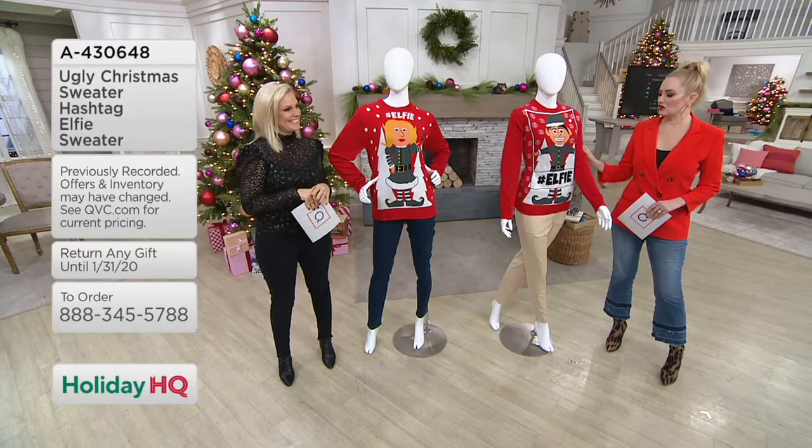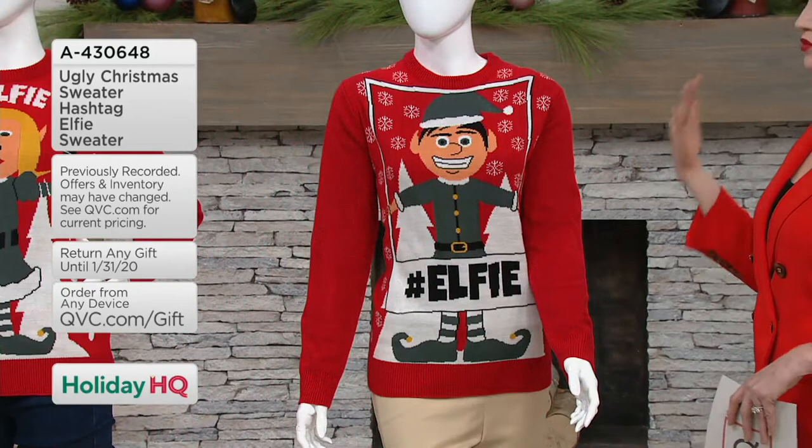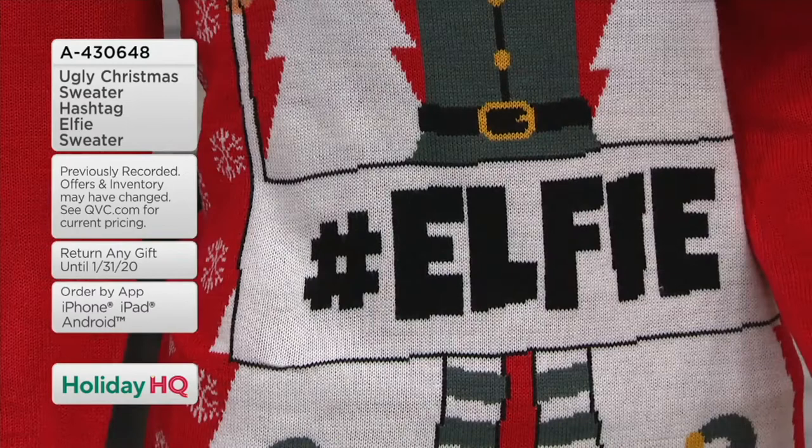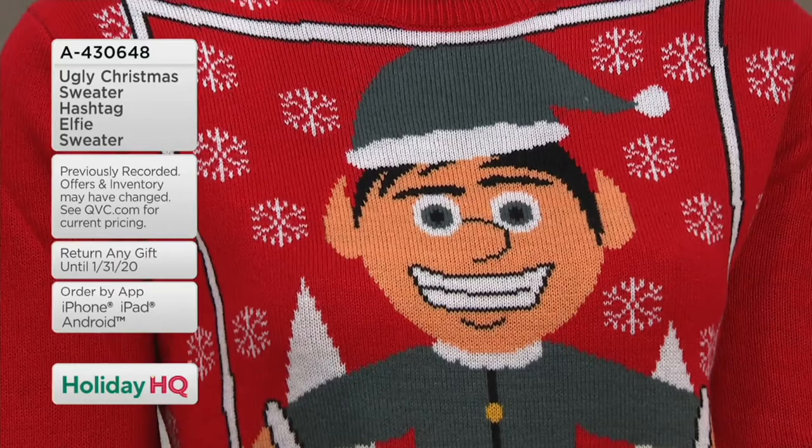And it's actually really soft. So as you're wearing it at a party, you'll feel cozy and comfy. But I also think, as we're in the age of selfies and beyond, imagine all the selfies that could be taken at the party, with you perfectly attired, wearing your own hashtag that simply says Elfie. You could start a movement. It could be a break the internet moment, depending on how good the party is. Especially if everybody has the same shirt. Wouldn't that be fun? It's an Elfie party. I kind of like that. I like that too.